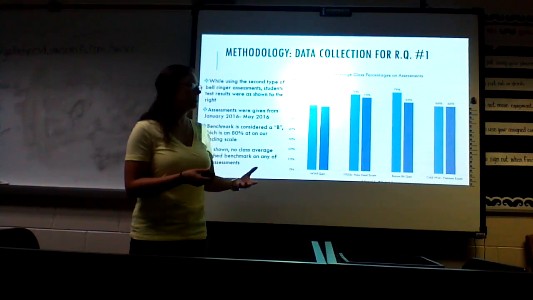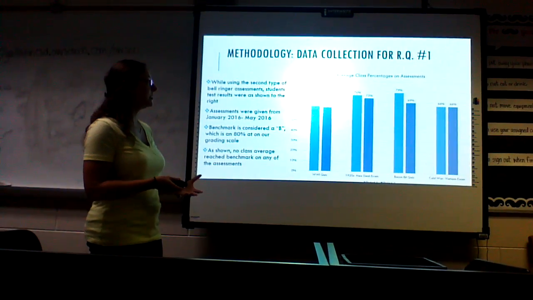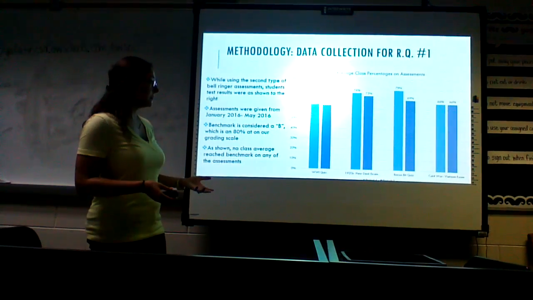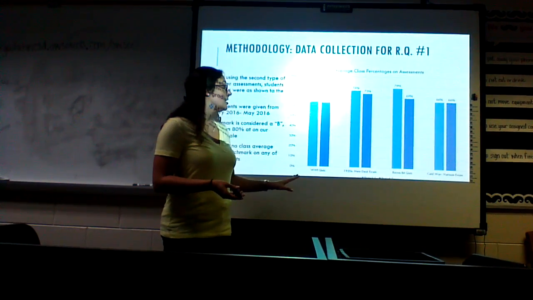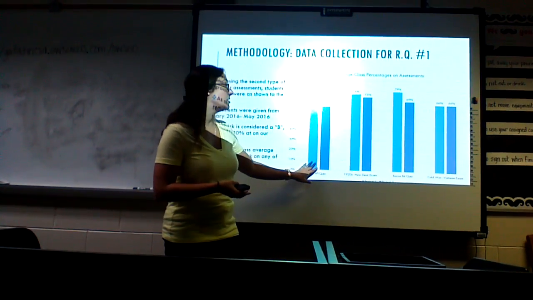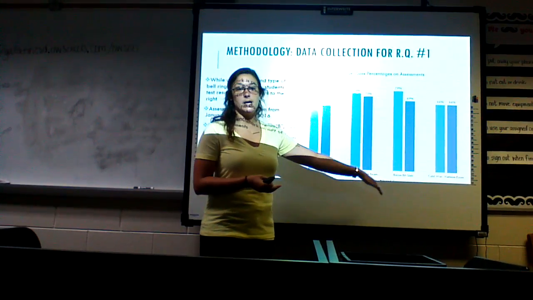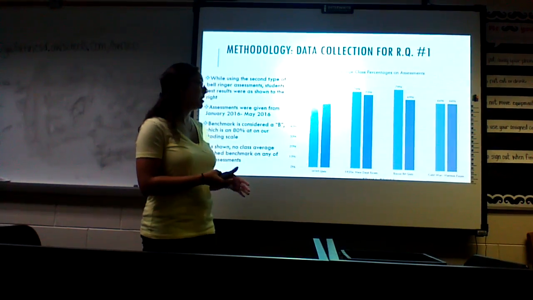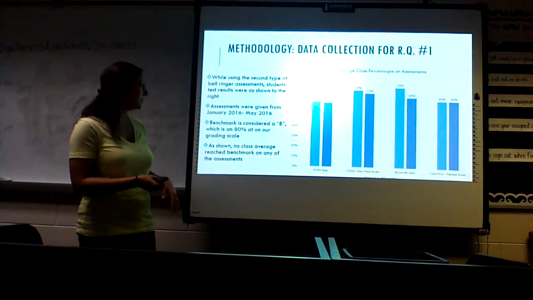Still worth the 50 points, same as the first half of the year, so that didn't change. Now, these are the assessment results for the second half of the year. So you will still see that consistently we are seeing students scoring below this 80%, or what we would consider the benchmark for the end of course assessment.